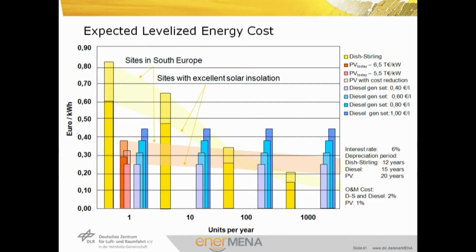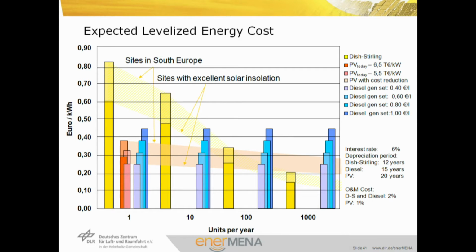On this slide we can see the development of electricity costs for different production rates and for different generation systems. Again, please don't pay too much attention to the absolute costs. These numbers are changing very fast and are not correct anymore, especially for the PV systems, also included in the graphics. You can observe the generation cost for the electrical power produced with the Stirling system depends on the site you place the system and of course on the production rate.